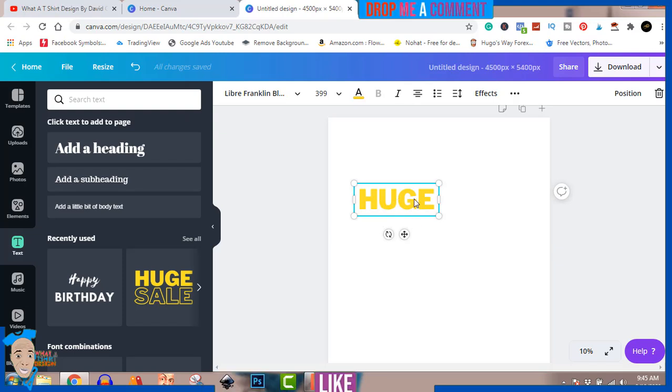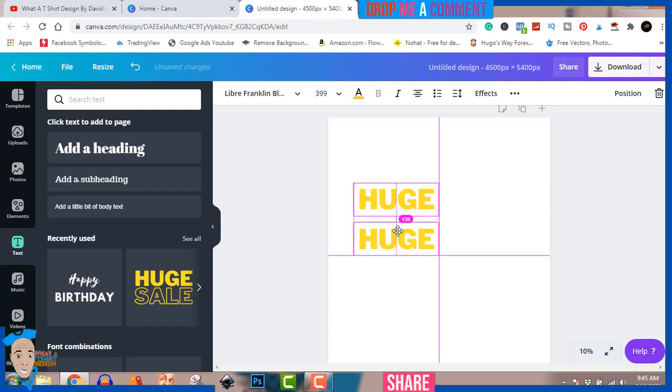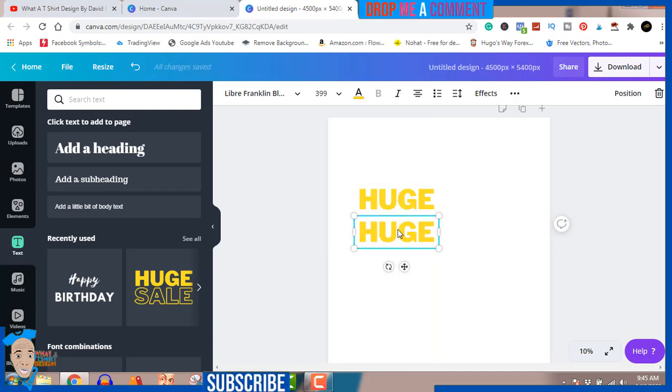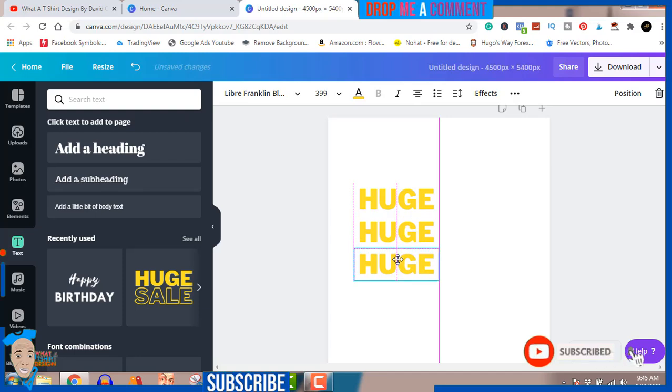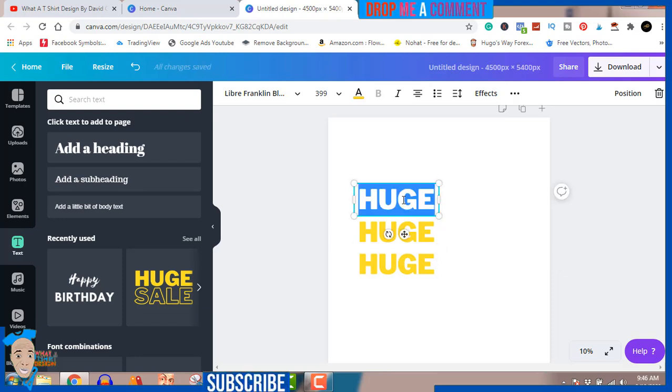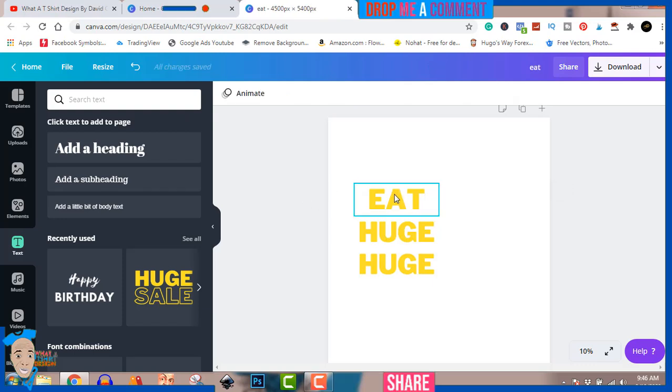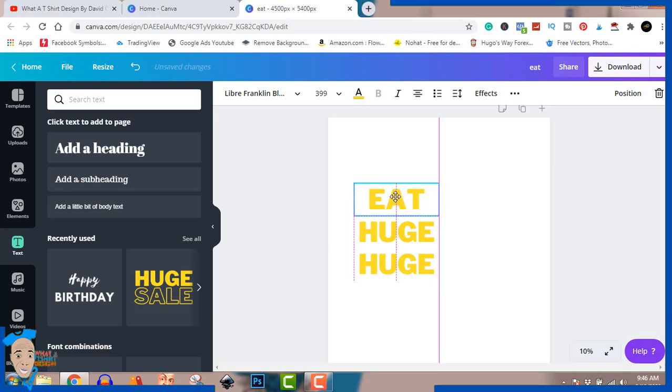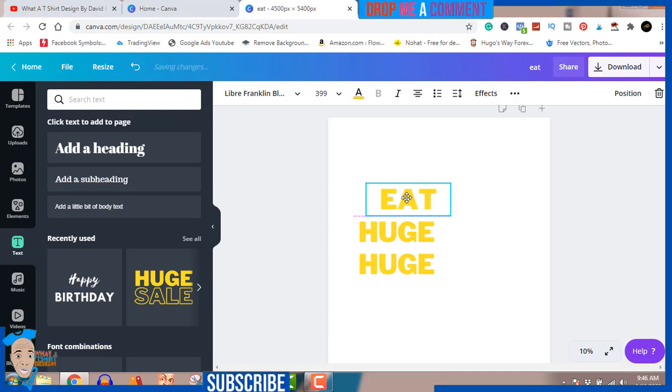So now I'm going to duplicate this layer. To do that, I'm just going to move my mouse to that, press on my Alt key, press my left mouse button and drag that downwards like so, as you can see. I'm going to do that for this one, drag that downwards again like so. So you get the drill. Now that we have this, all we have to do is change this, highlight that, change that to it, as you can see, change that to it, move it just like so.